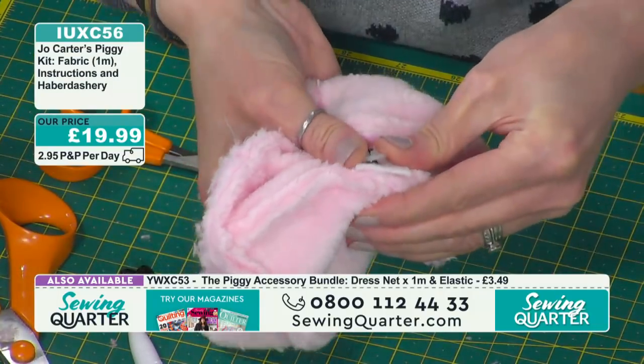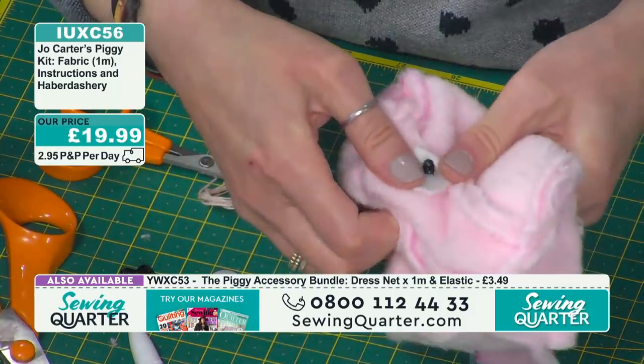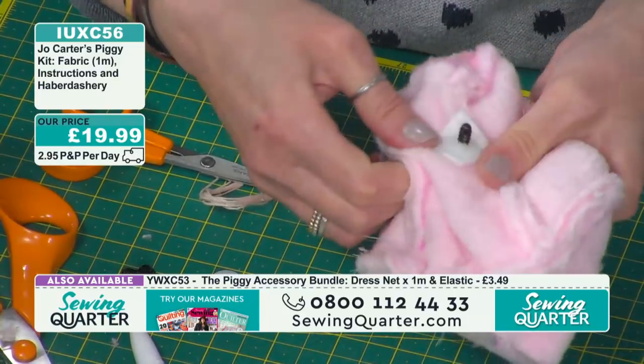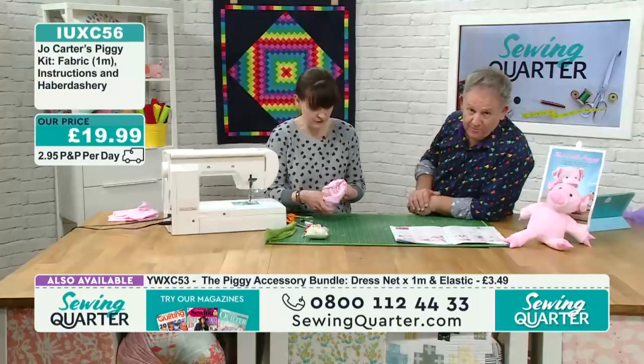Now, it says on the packet, these are not advisable for children under 3. So if you're making it for a little baby, maybe do stitched eyes rather than the plastic eyes.